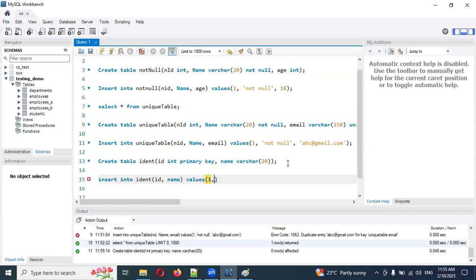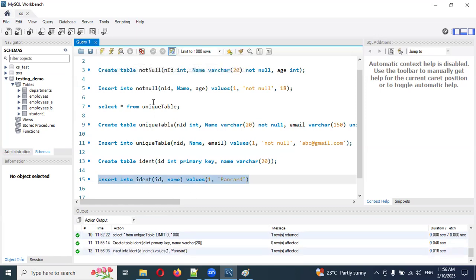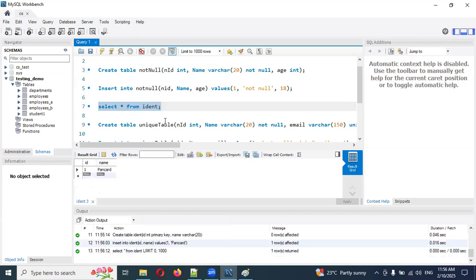You can use anything. And here I'm going to use pan. Now I'm inserting this record. Now I inserted. If I select from this particular table to show whether that insertion happened or not, see, it is inserted.